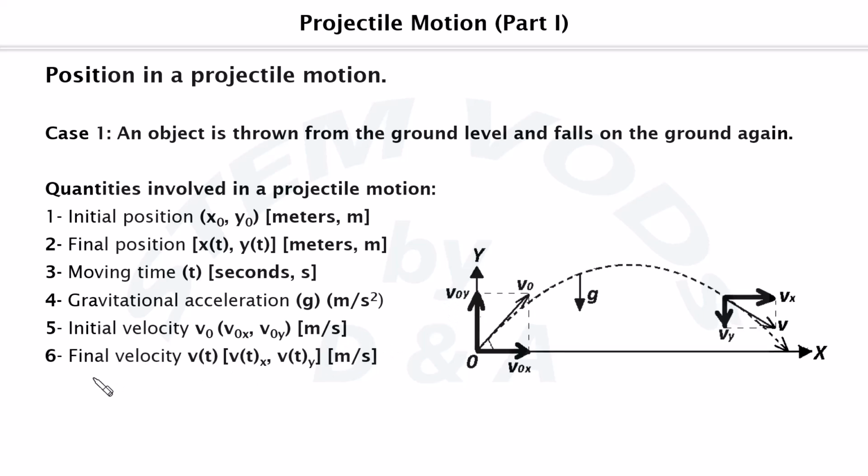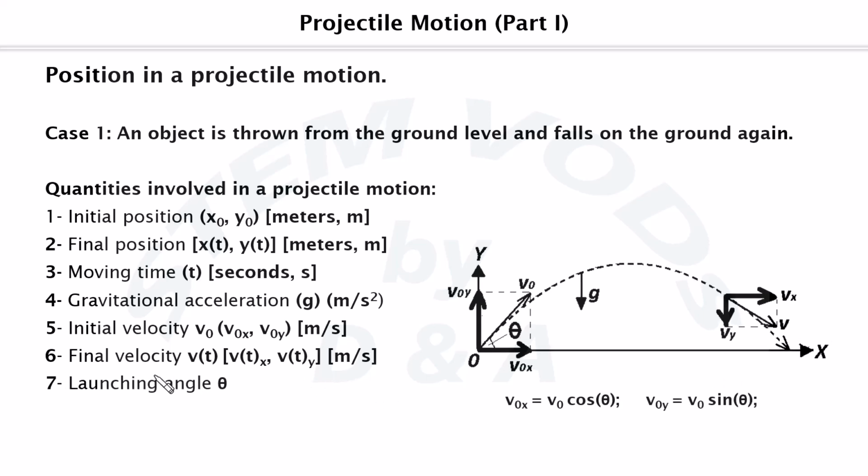The sixth quantity in a projectile is the final velocity, v. It is not always final in the sense that it represents the velocity at the end of motion. Often, it represents the velocity at which the projectile moves t seconds after the start of its motion. Like the initial velocity, the final velocity is also studied in components, one horizontal component vtx, which represents the horizontal component of the velocity at the time t, and vty, which represents the vertical component of this velocity. The unit of velocity at the time instant t is meters per second, just like for the initial velocity.